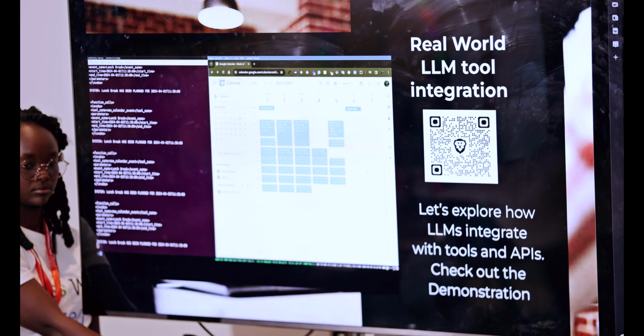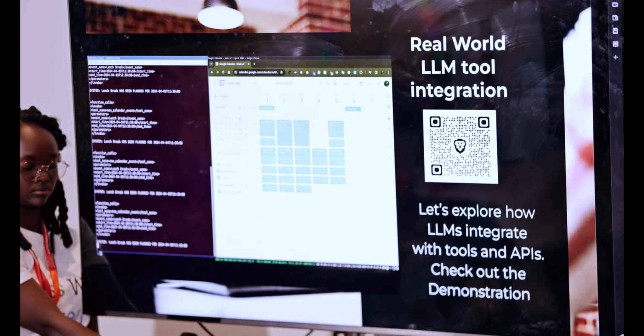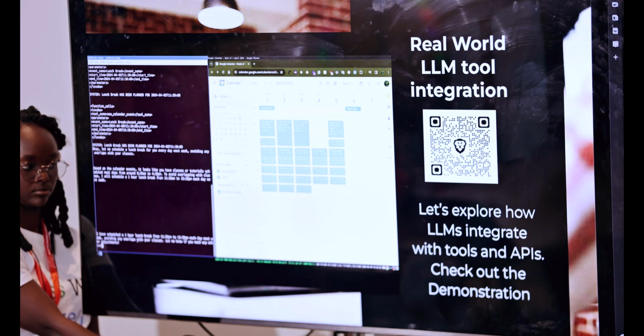And so as you can see, it's scheduling all the lunch breaks into my calendar. It's going to tell me your lunch breaks have been scheduled. Give it a second to generate. Yep, I have scheduled a 1 hour lunch break, etc.